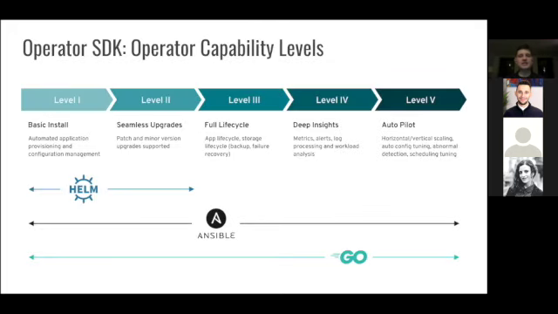The good thing about Ansible, compared to Helm, is that the configuration looks very similar. However, Ansible is way more powerful than Helm, because Helm is basically just templating things. Ansible is much more. You can make really complex operations and DevOps things with the Ansible toolkit. So you can do anything you want for your operator using Ansible.